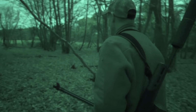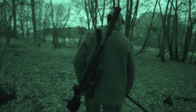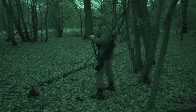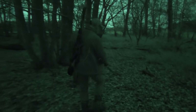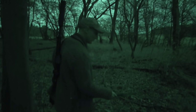Far side. See? Not by night. Just a strike mark, right? There she goes. Poor light at the moment, but you can see those scuff marks of a deer that's definitely been hit. Scuff marks come through here. Again, big scuff marks here, look. See the colour of the leaves? Slightly different compared to everywhere else.